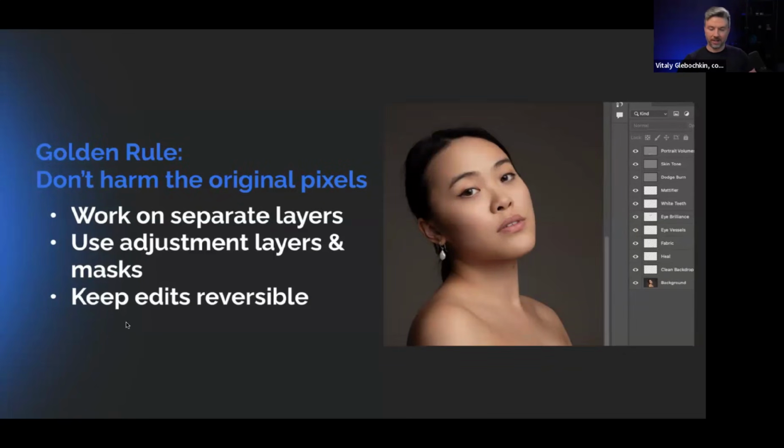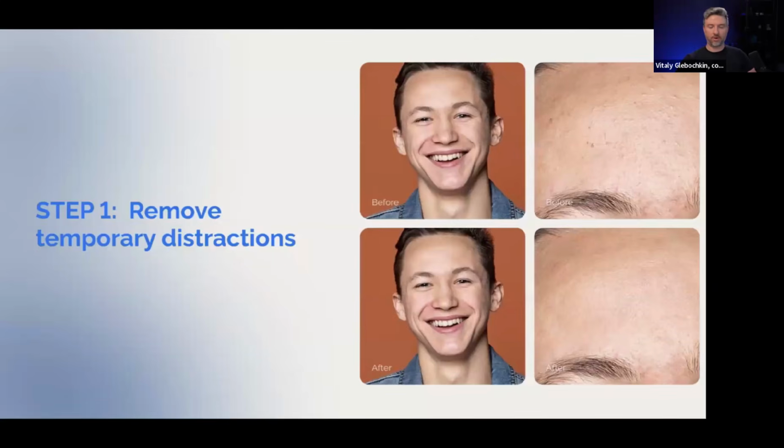In this case, you see the screen from Photoshop and you see the whole layered structure of all retouching layers. So if you need to fix something, you can go to the specific layer and fix it. Or maybe you are using masks on your images. They also can be deleted or drawn once again, so you can fix all you need on your image. So let's go through the stages of retouching your images.